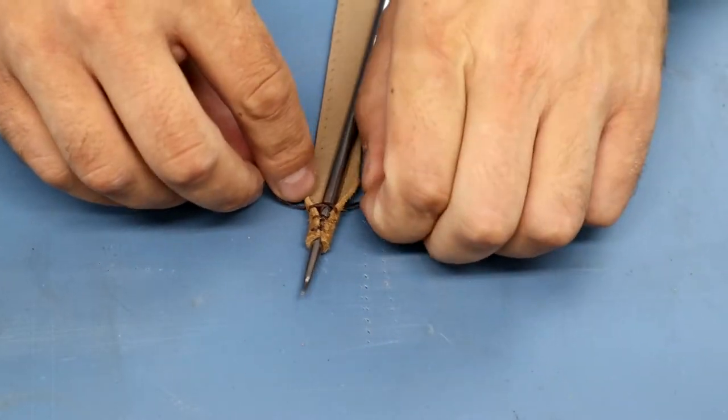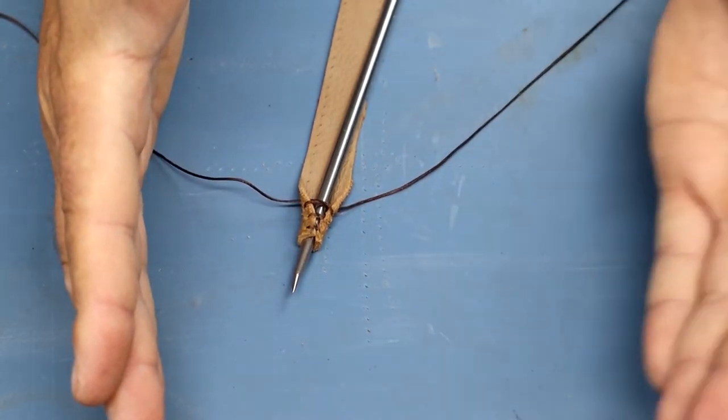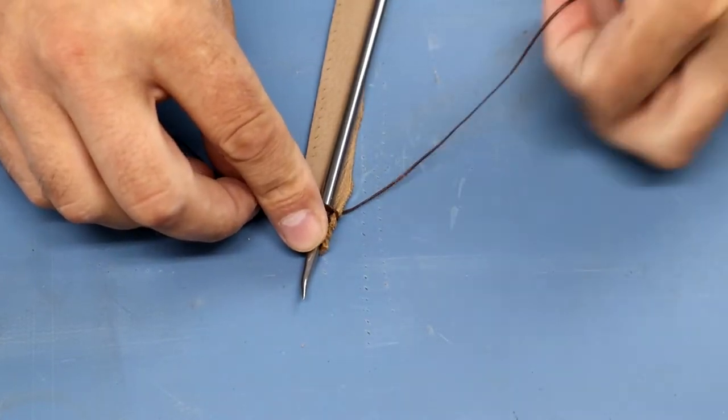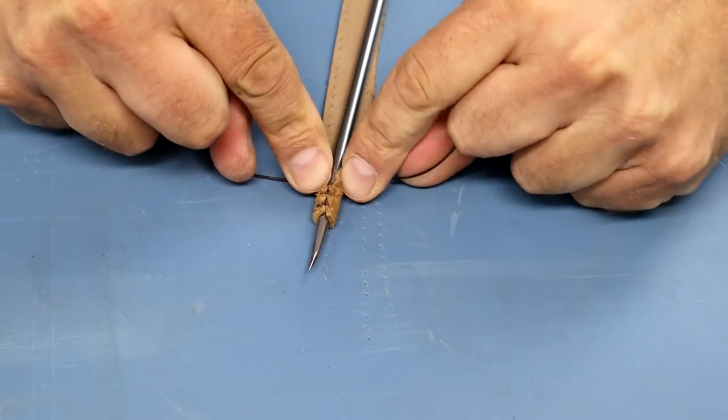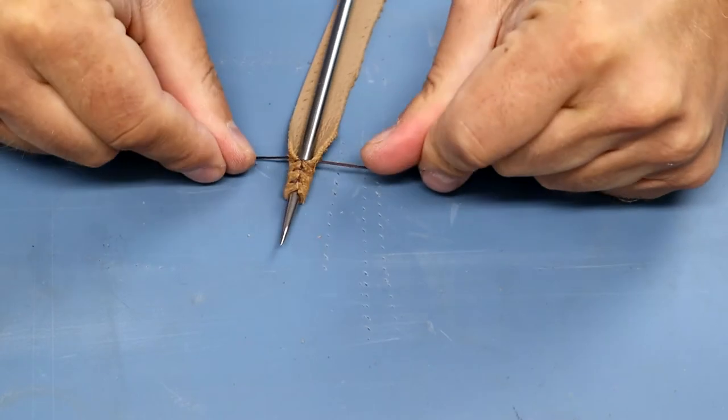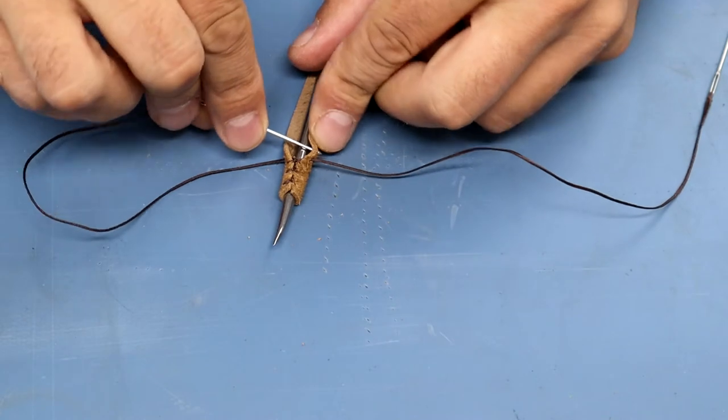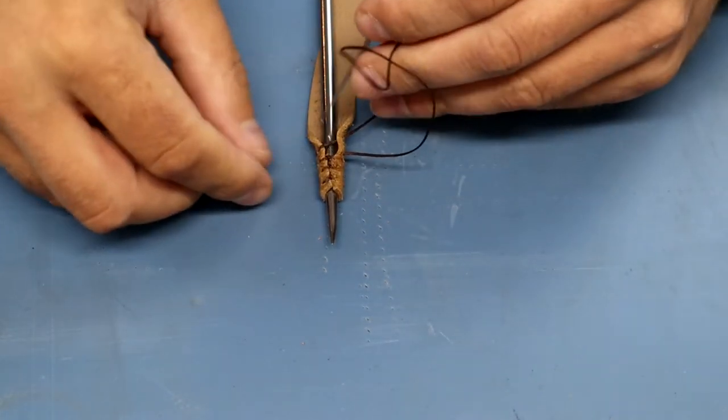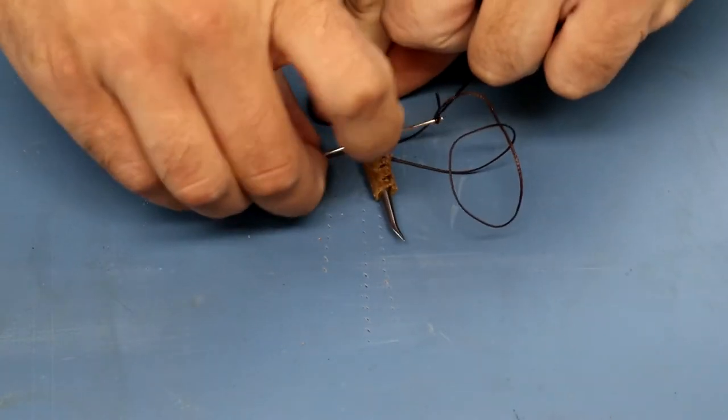Again, I'm always starting from one side and working to the other. So, if I'm starting my stitch, I'm always starting it from this side, working to that side, and then I use the other one to come back across that way. So these have to be tightened quite a bit to get that on. As you go, you're going to want to re-tighten to make sure that you have a nice solid grip.